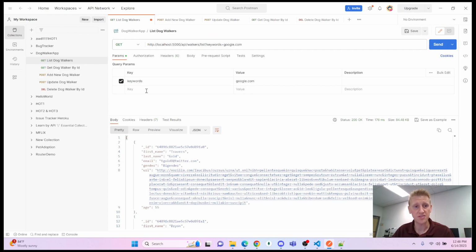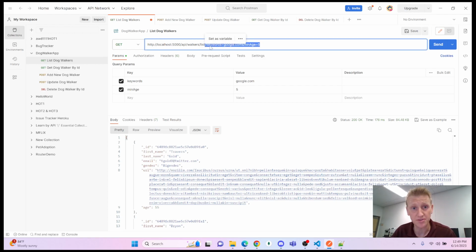And then maybe I would set min age to 5. So you can see these are two variables stored in a query string, anything after the question mark. And this is a third way that we're going to send data from the client to the server, in a query string. We'll be using that to help us with our search interface.